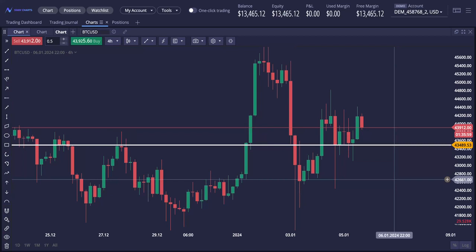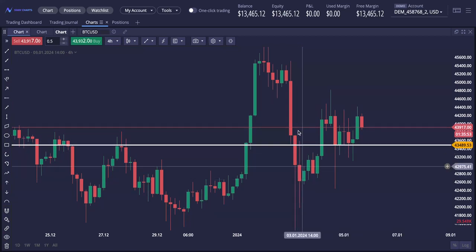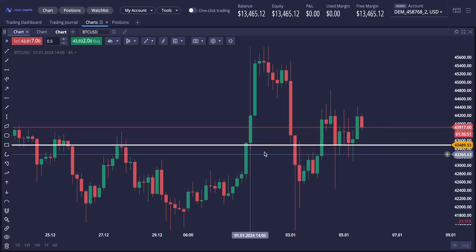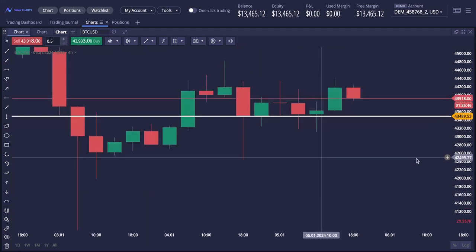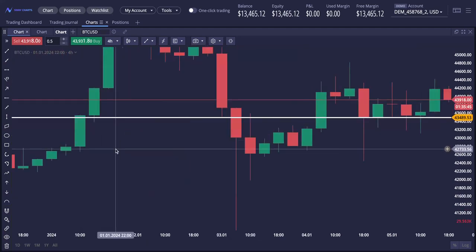A wick counts as a retest. Really, all a retest is, is price coming back to that point. So right here, this wick right here, that's a retest. Even right here, guys, look at this. A wick would be your entry point if you were playing a break, close, and retest.